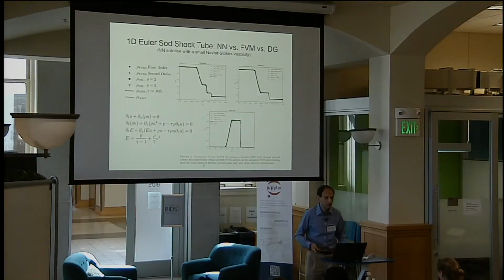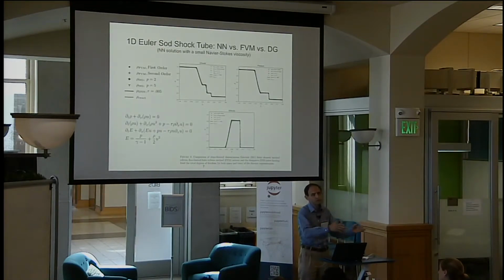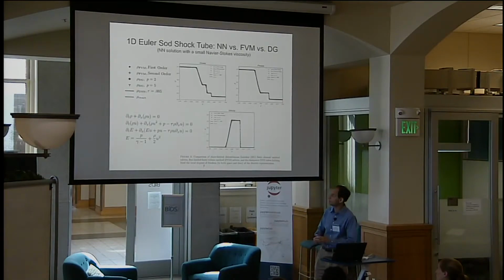Okay, here is my first example. It is the one-dimensional Euler shock tube. So what you have is a pipe containing gas. There is a barrier. The pressure on the left and right of the barrier and the density on the left and right are different. If you yank the barrier very quickly, you'll have a pressure imbalance, and that is going to drive the fluid, the gas, to move.